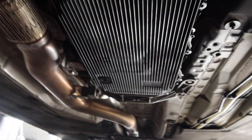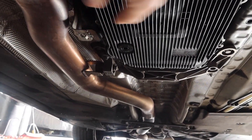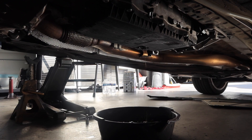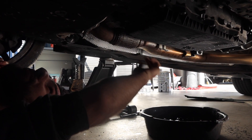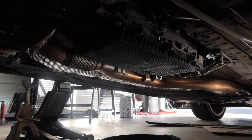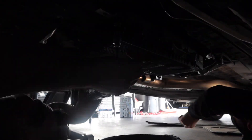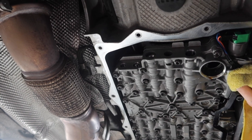I just got the bottom covering off. I'm going to drain the fluids out from that bolt right there and then drop the oil pan. Now that the whole thing is drained, I'm going to pop these bolts off from around the oil pan and drop it. That's what a transmission looks like on the inside — we got the pan off, pretty quick and easy process.